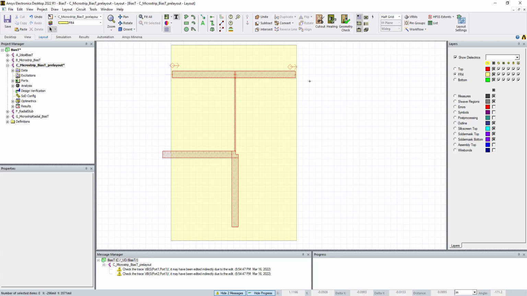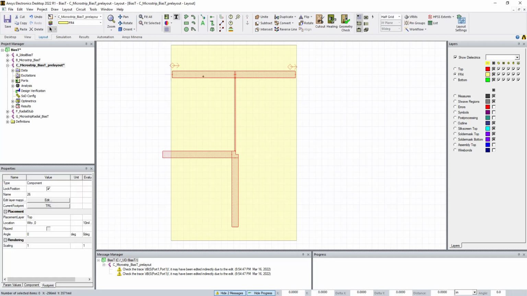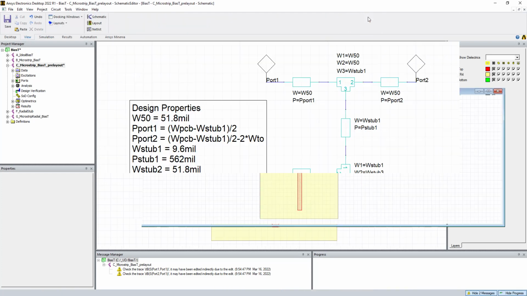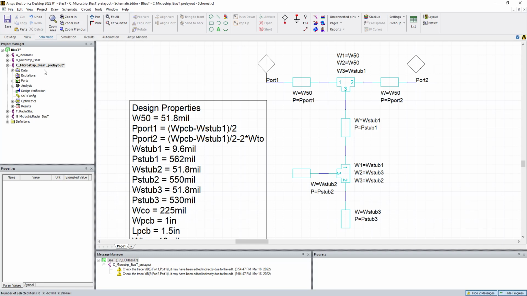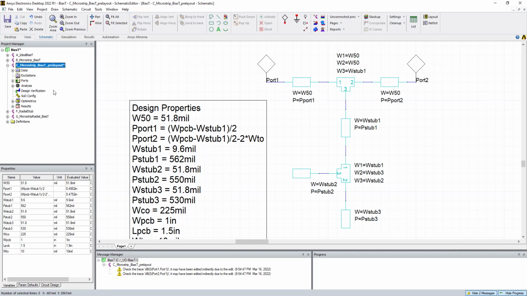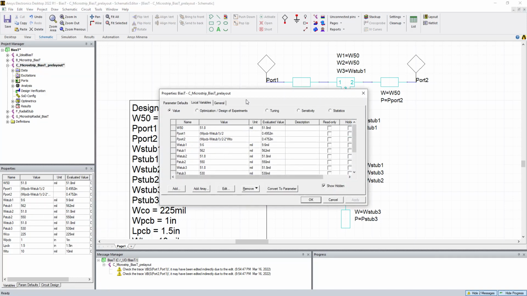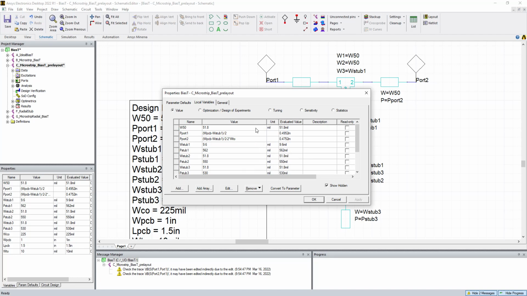Great. So what we need to do then is scoot the center part over. We need to make this length and this length complementary so that the thing actually scoots over a little bit. What we need to do is add what I'm just calling a W offset. So we're just going to do an offset so that this thing scoots over by some amount. So we go back to our schematic view, and I'm doing this in steps just to show you the process. I'll go ahead and right click. I can either do it down here or up here. It doesn't matter. I think up here you just have a little bit more space.